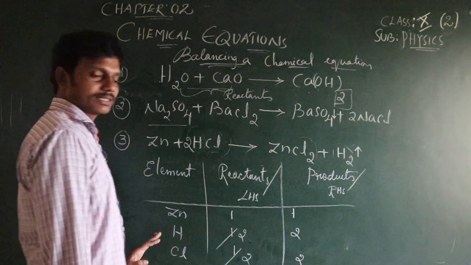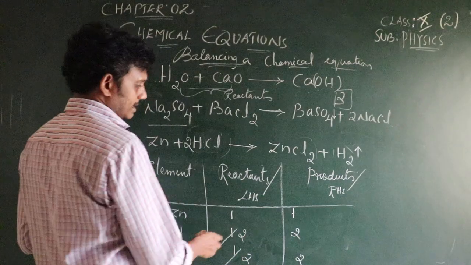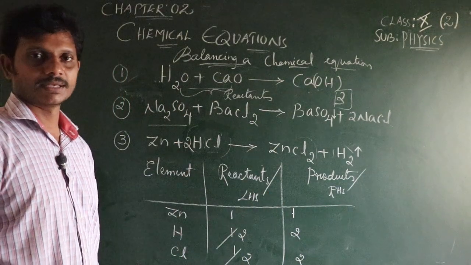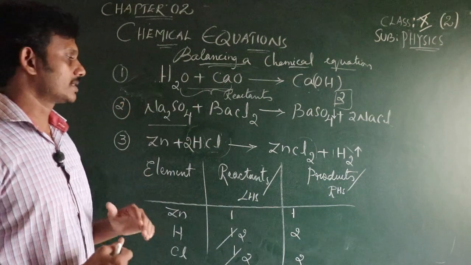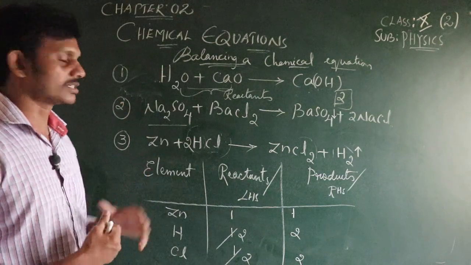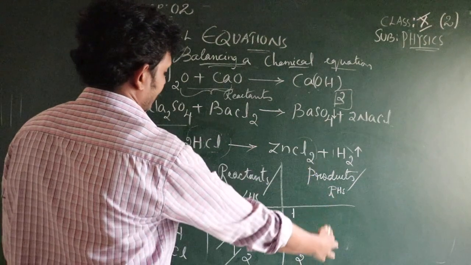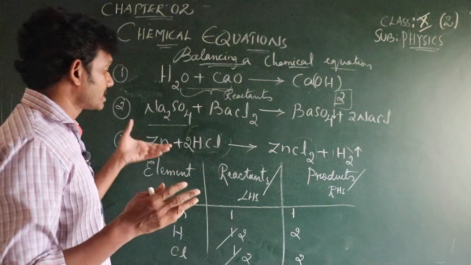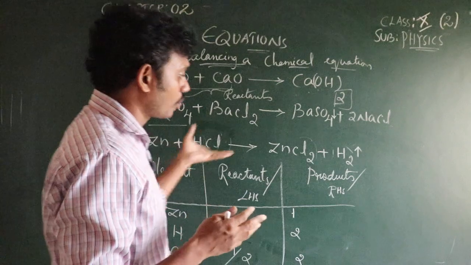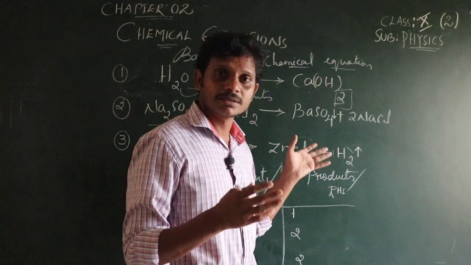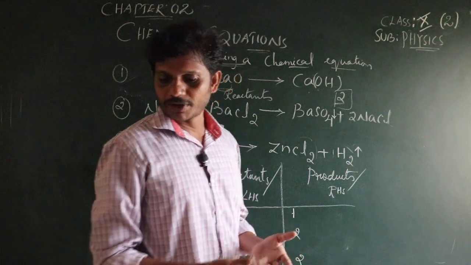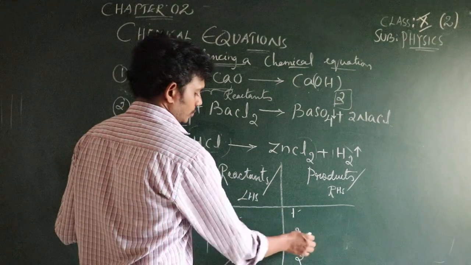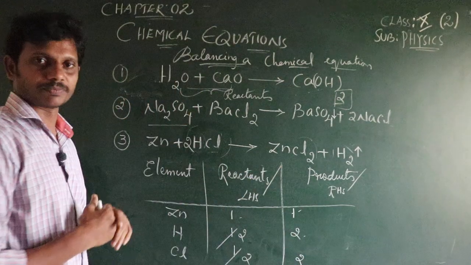Now it is a balanced chemical equation. Look at this, all these are the same, 1 1 2 2 2 2, so it is a balanced chemical equation. In the final step we need to find out whether all of this is equal, with the same ratio or not. Whether the number of atoms present in reactants is equal to the number of atoms present in products, we need to find out. Yes, here 1 1 2 2 2 2, it is a balanced chemical equation.